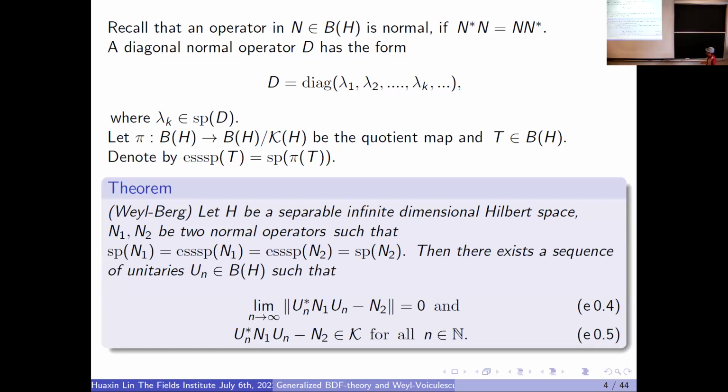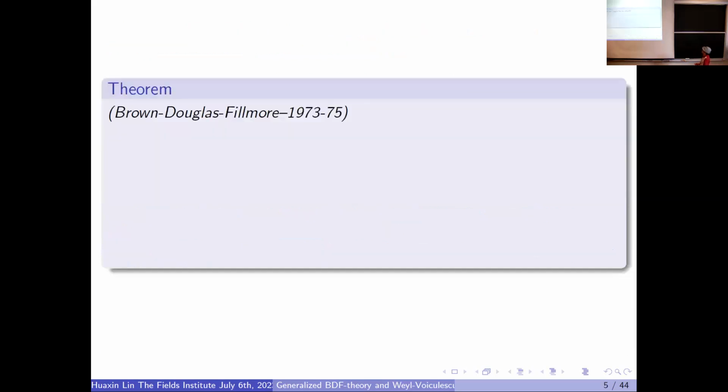You need the spectrum to be the same as the essential spectrum? I'm not saying you really need that. This is the way we state it together. You can have a spectrum which is not essential spectrum; they all have the same multiplicity and so on. They all will work. Let's not worry about these. Because I was talking about extensions, that's just for this way.